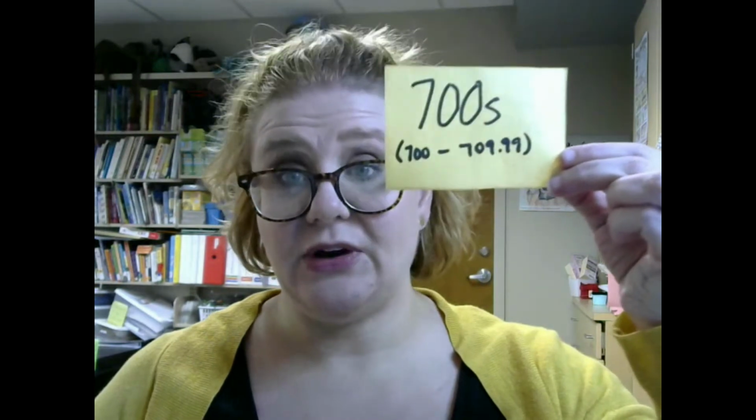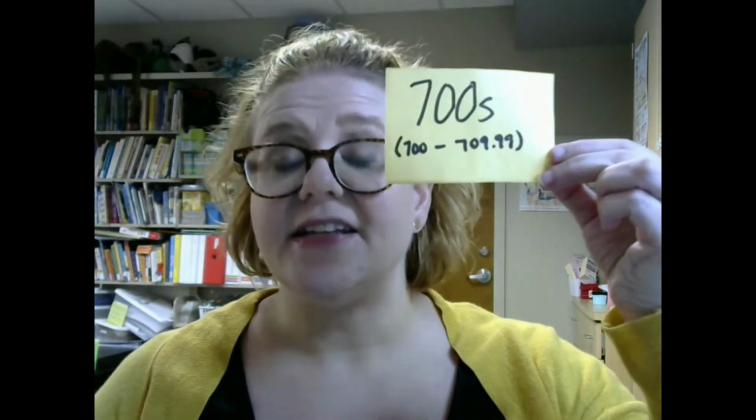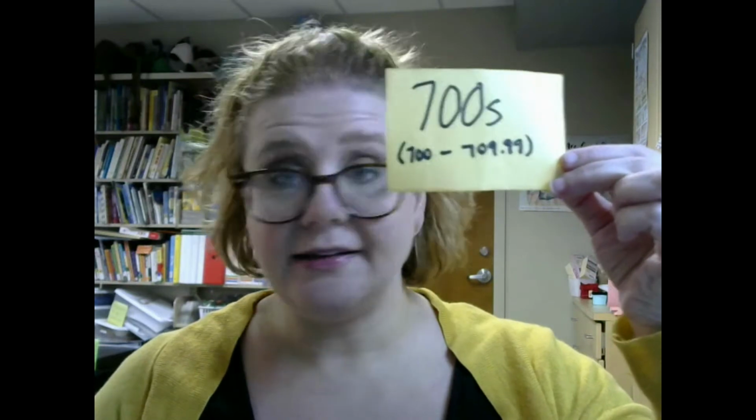Remember, the Dewey Decimal System starts general and gets more specific as we go. The entire Dewey Decimal System is broken up into different hundreds categories. Today we're focusing on the 700s. Again, that's arts and recreation. And then within the hundreds, we break that down into more specific categories. Within the 700s, the first section is the 700s. That's 700 to 709.99 into infinity. And this is where we have general works regarding art.